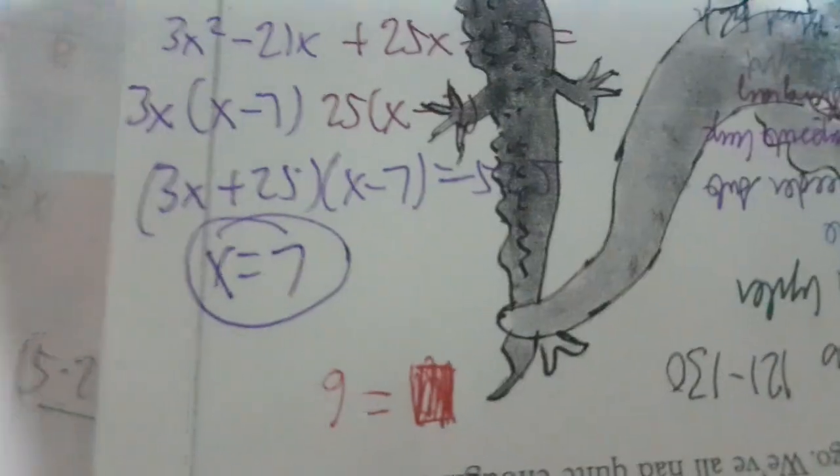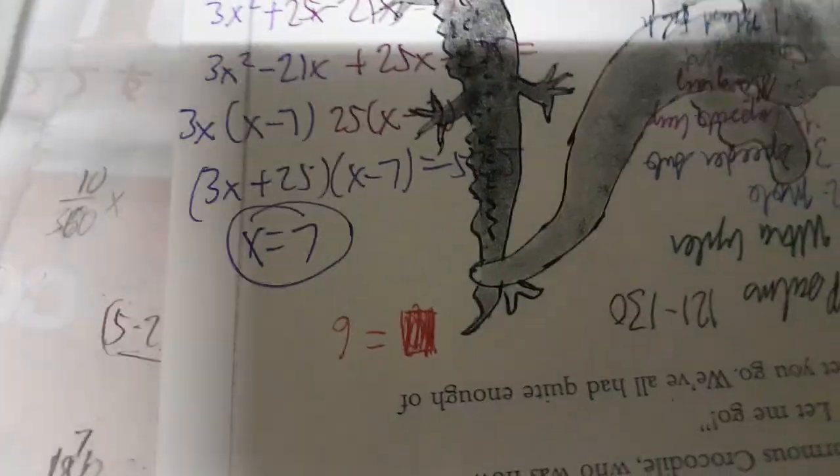So thank you, Lord. So therefore, the answer is, we want to get the positive one, so x equals 7. Okay? So now we can input our values for the value of x. Now we already have the value of x, which is 7. Now we can put that in and then solve for the other values.